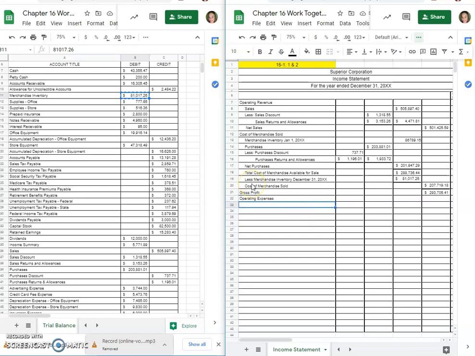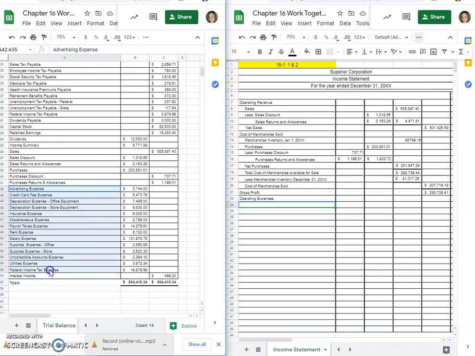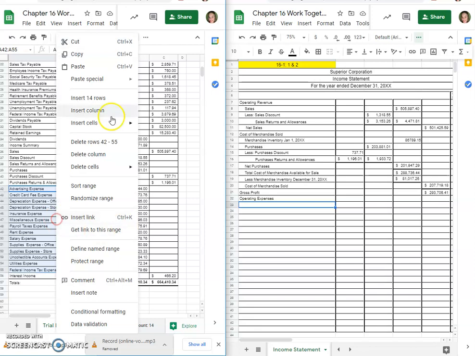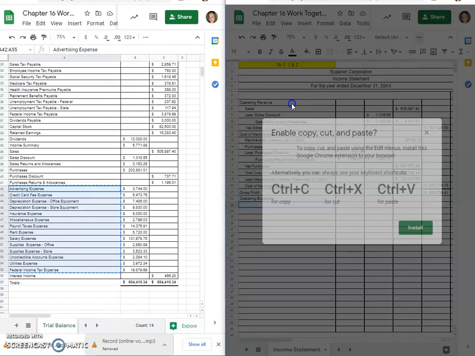And the easiest thing to do is to probably just come over here and look. Advertising expense all the way down to federal income tax expense. I will copy all of those and I will paste them in.